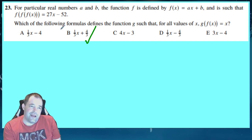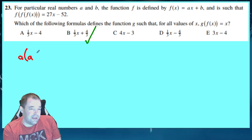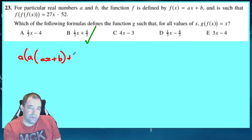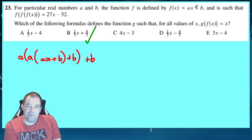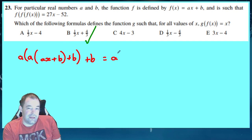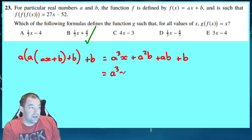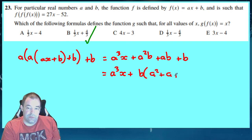So those, because the function is in form of that, then this becomes A lots of AX plus B plus B plus B. You don't need that last bracket. Plus B plus B. So they've replaced, because this is the form of the, this takes, and it does it 3 times, they've done this. And then if you expand this out, you get a cubed x plus a squared b plus ab plus b. Which can be written as a cubed x plus B lots of A squared plus A plus 1.